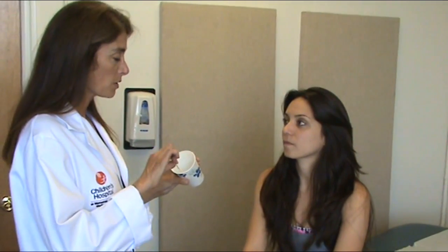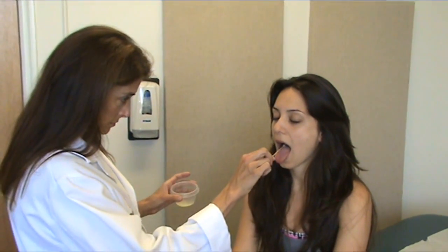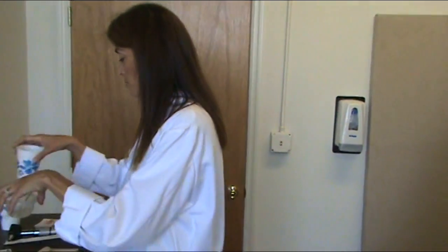Ask your patient to stick out their tongue and apply a Q-tip on the very tip and see if they can distinguish what the taste is. Open your mouth, and without putting your tongue back in your mouth, can you tell me what that is? Sweet. Very good. Now open your mouth again, a bit more widely so that we can get to the back. And can you tell me what that is? Bitter. Very good. Then you want to be nice and give your patient something to drink to get the taste out of their mouth. However, we have nothing.